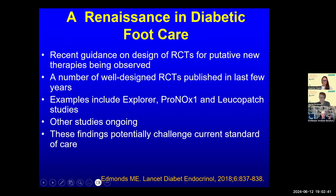Mike Edmonds wrote a notable editorial in Lancet Diabetes and Endocrinology in 2018 describing a renaissance in diabetes foot care — we are beginning to see good randomised controlled trials showing some treatments work. Previously, studies of skin substitutes in the 1990s didn't account for offloading; companies couldn't understand that patients would walk on an ulcer, destroying $2,000 worth of artificial skin. A series of papers then addressed how to design trials adapted to the foot, taking into account confounding variables, randomisation, and appropriate inclusion/exclusion criteria.